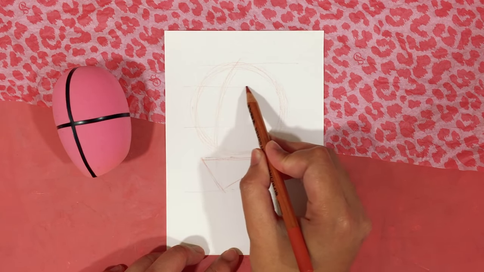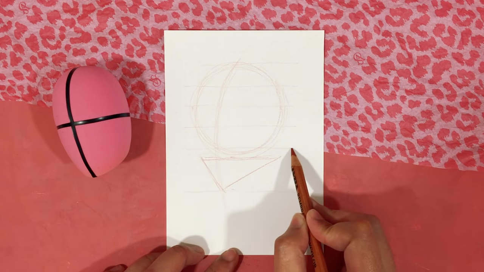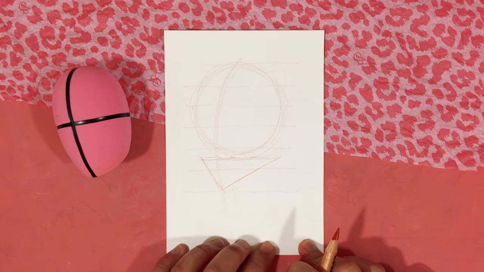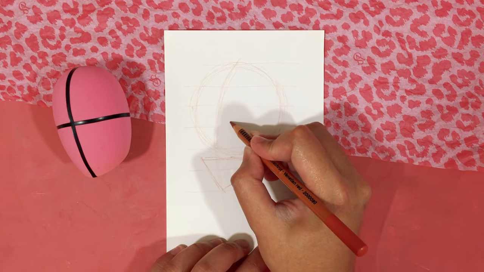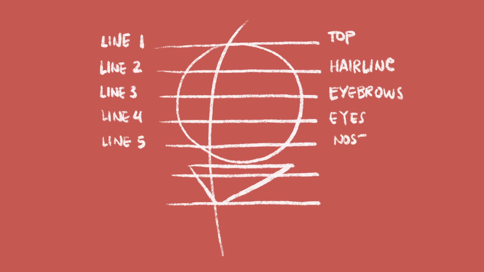I can make a separate video tutorial of drawing a face looking up or down, or a combination of looking to the left and up, or to the right and down. But for the purpose of this video, the head is only turned to the left. So let's divide the face into six equal parts, giving us seven horizontal guidelines. Line one is the top of the head, line two is the hairline, line three is the eyebrows, line four is for the eyes, line five is the nose, line six is for the mouth, and line seven is for the chin.